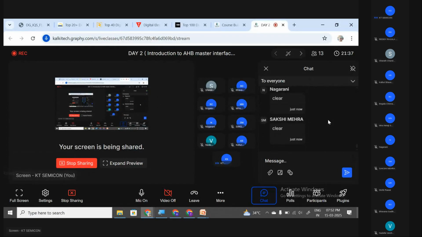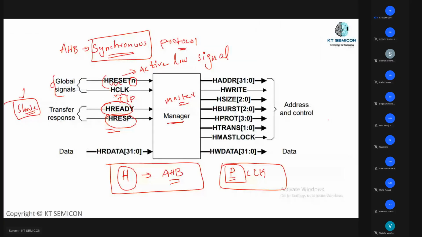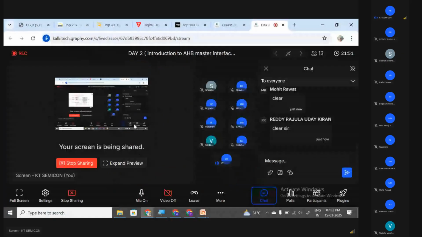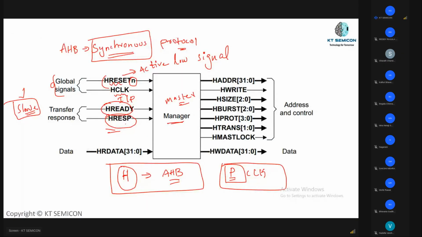Now, coming to one more signal, which is known as HR data. The width of the signal is 2 bits, this is also 2 bits width. The width of the signal we will discuss in our upcoming session. Just focus on the behavior of this particular signal. Don't worry about the width of the signal, what if the value is 0001, everything we will discuss. In this session we are focusing on what the work of that particular signal is.